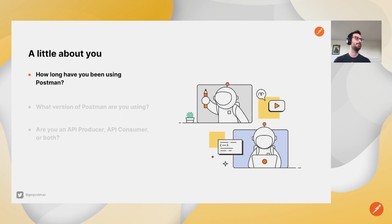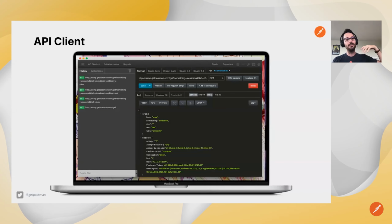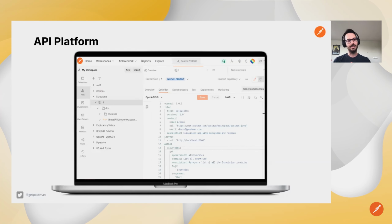I'm actually gonna walk through the story of Postman. I see Pierre is already answering my next question, so hold that thought. But Postman started about 10 years ago as an API client. It was a Chrome extension. It grew into a simpler app, but that only had collections and history. And then it turned into an API collaboration platform. So that's from v6, v7. And then you could add APIs, you could have collections, you could have a team library, etc. And as of v9, we've made it an all API platform. And that's where we are today. So from last year, we had v9 and we started making available all of these things of working with your team, but also this API producer side.